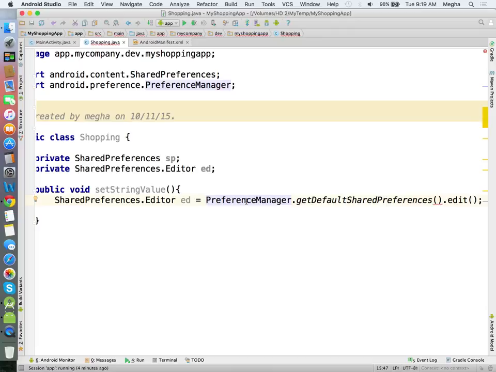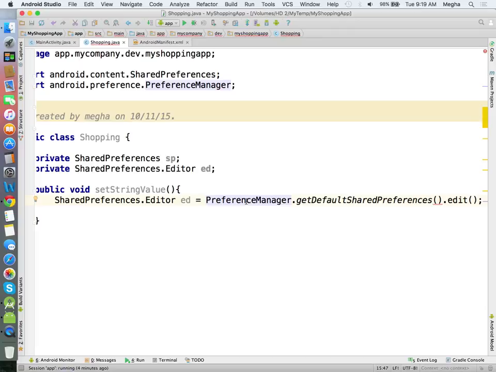There are a couple of manager classes, like for handling calls, Bluetooth, Wi-Fi, and Android has segregated them as major classes. So that will give you either read or write access and give you some options to utilize them. So I'm trying to get the preference manager.